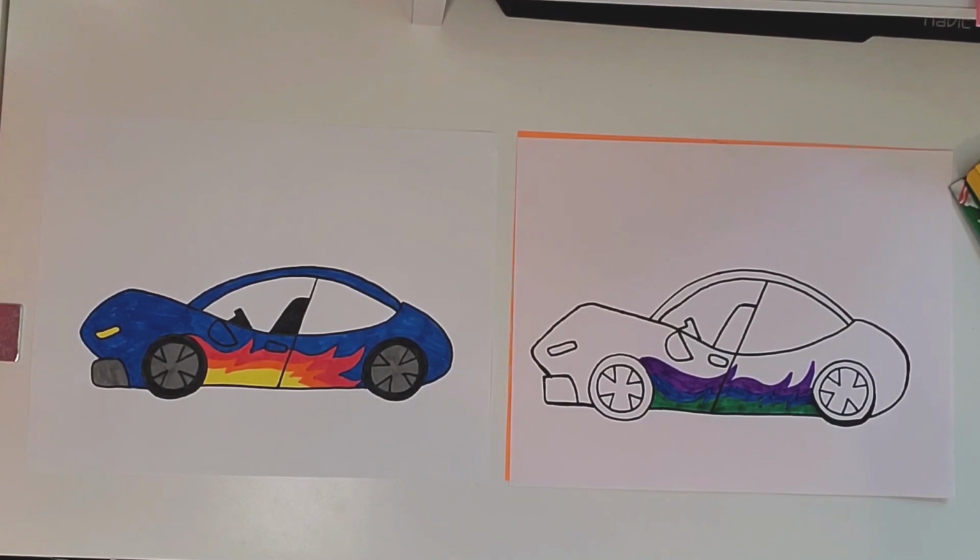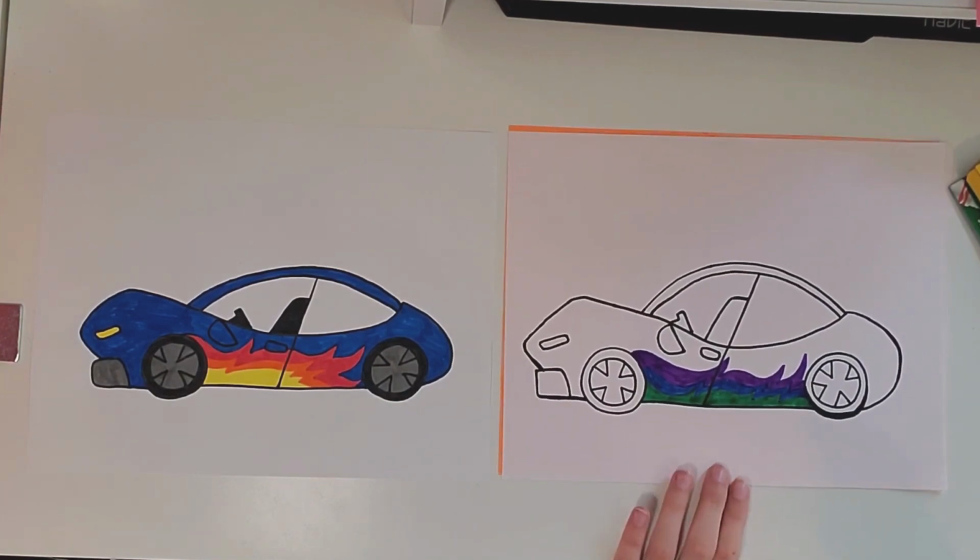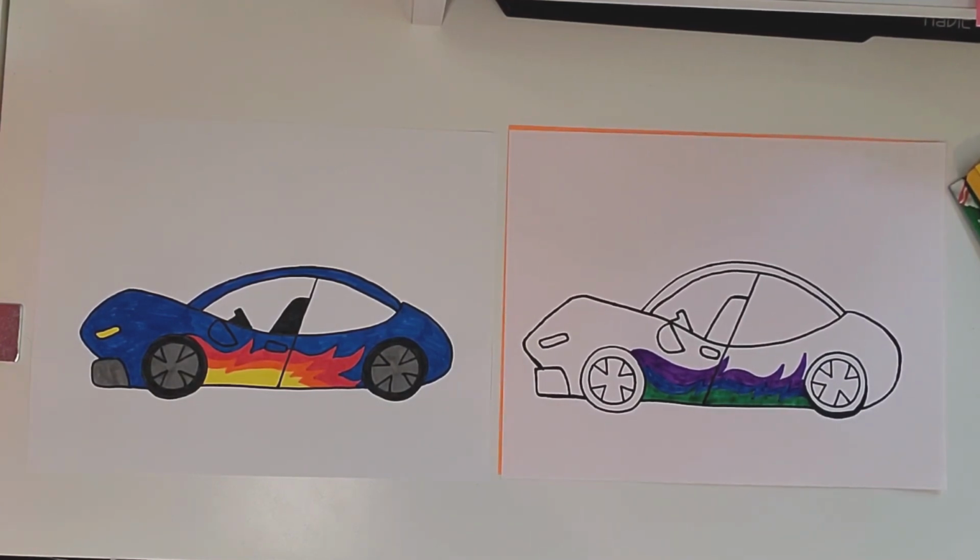And yeah, that's pretty much it, you guys. That was a pretty simple one, some easy shapes and lines. I didn't know I could draw a car like this, so I was kind of proud that I could do it. But have fun coloring it in, you guys, making it whatever colors you want, and just make it unique.